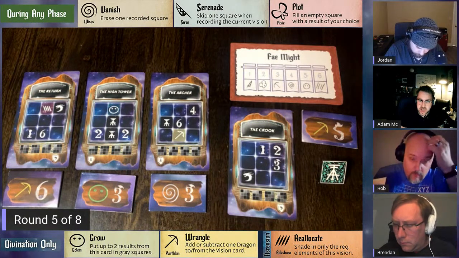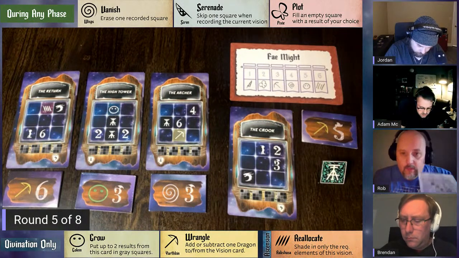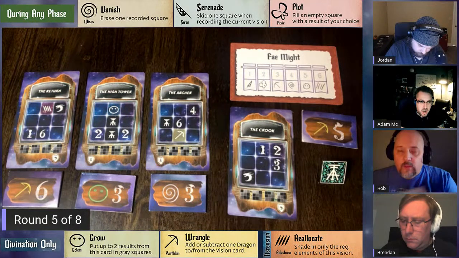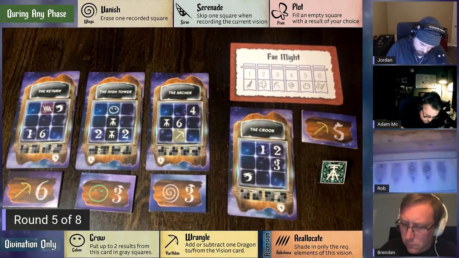Do I have to mark off the siren because I used her power, or do I just have the power? You just have the power. They don't go away in this version. In the other version, sometimes there are some difficulty cards that'll complicate that for you.